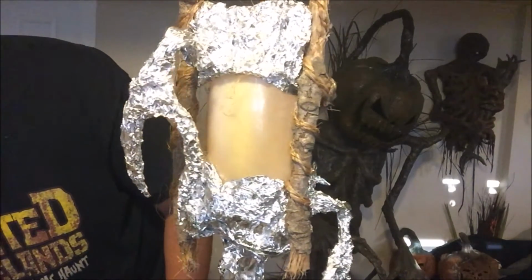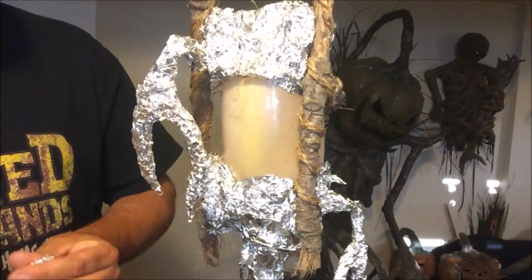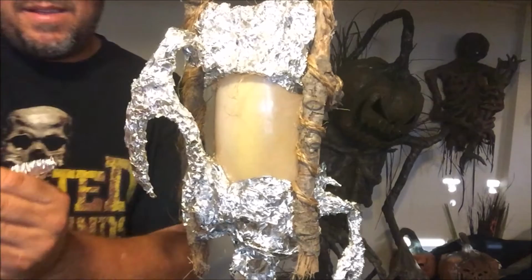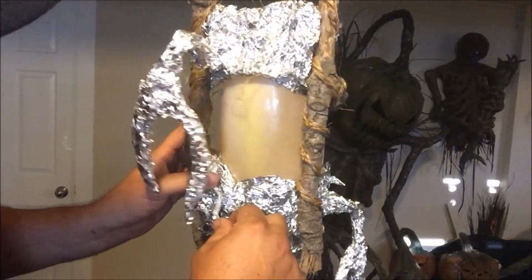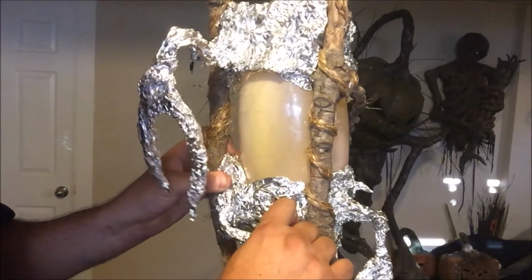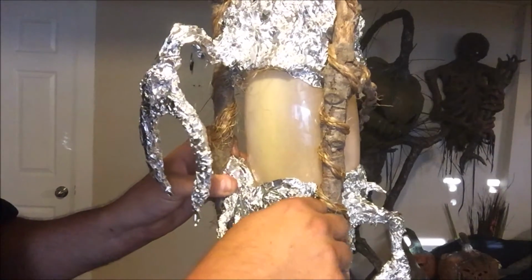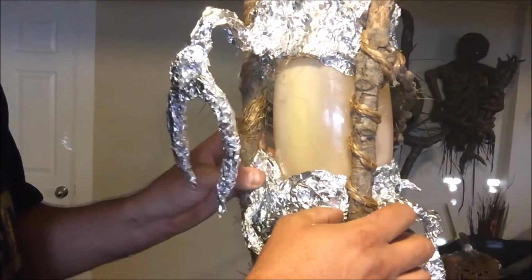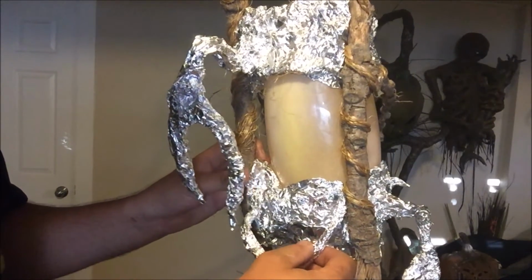All right, so some vines. I know what I call a vine. It's just something like this, and it's going to give you a subtle look. I'm going to twist it a little bit, you know. What you want to kind of do is tuck it away somewhere, like start it off in between there, and maybe have it come down a little bit. That would look kind of cool too. Maybe have it tuck away back underneath there like that. That'd be pretty awesome. See that? I've never done anything like that before. Let's do it.